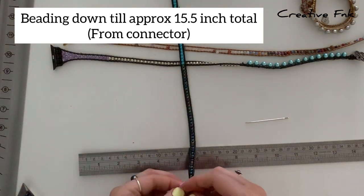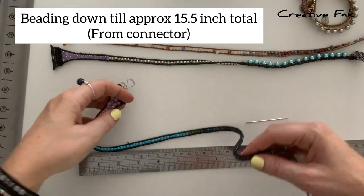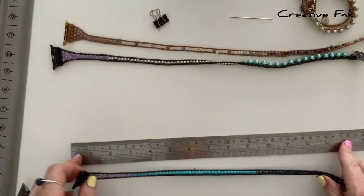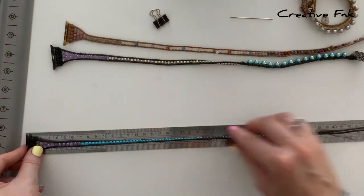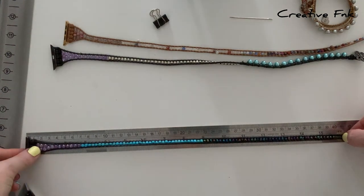Once you've beaded all the way down to about 15 and a half inches, you want your first knot to be able to sit at about the 16 inch mark. So it's helpful if your beads stop a little bit before then. The beads don't pop up as much on the strap either if they're not too tightly squeezed in there.